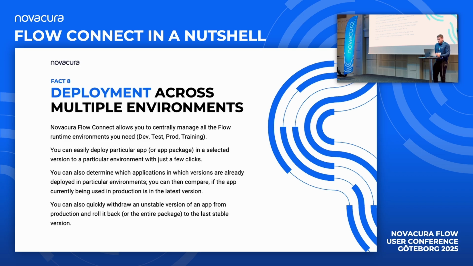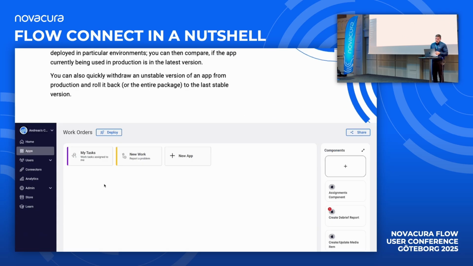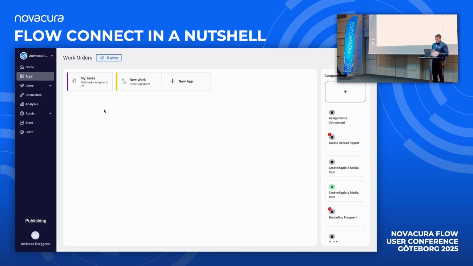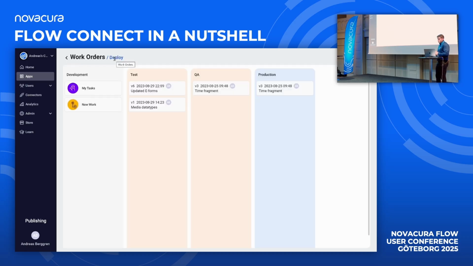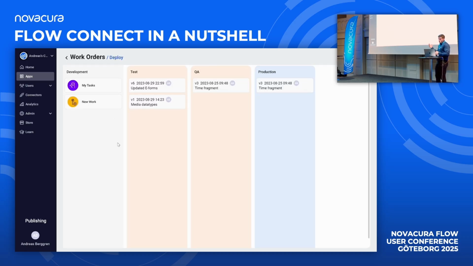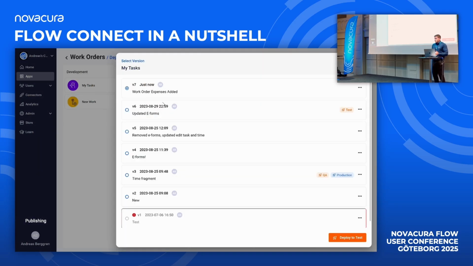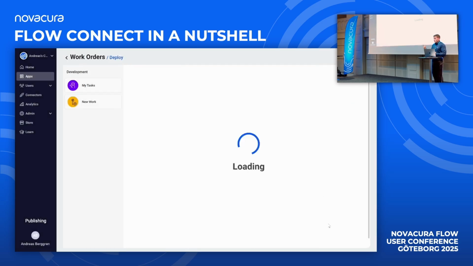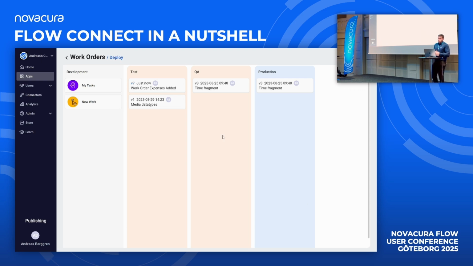Now, the deployment process here, our goal is to try to get you from testing an app to putting it into production in a quicker manner. Our hope is that from the development and deployment process that you're able to quickly test and then deploy across all environments. So here you'll note that I have 4 separate Novacura Flow environments in an organization. I take my tasks and I am able to deploy that into the environment that I want under a specific version. Not too dissimilar from the way Subscribe worked in the past.